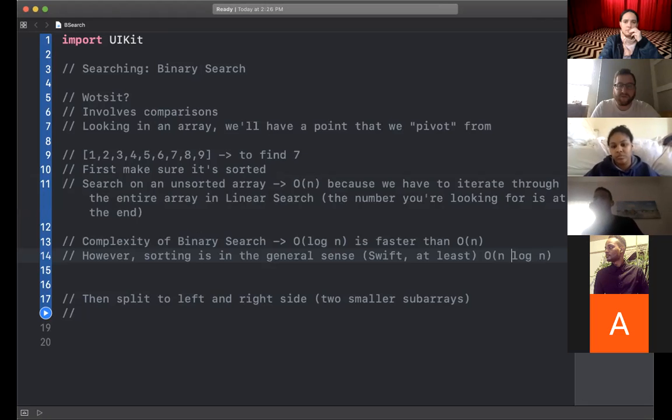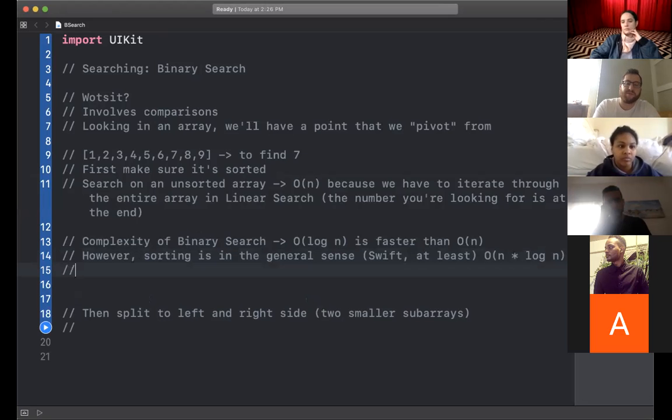Side note: even if you don't know the specific implementations for sorts, just know that the Swift sort is O of n log n, and that's generally the best case for the best sorts that you see, or generally the average case for the best sorts. And when we have compound terms like this, what that really means is n times log n. The whole point of big O is we are charting out a growth, how quickly the time complexity will grow.